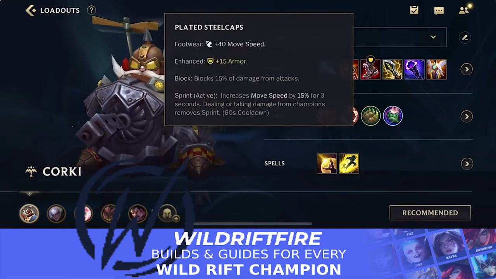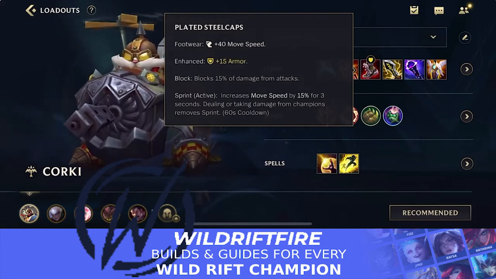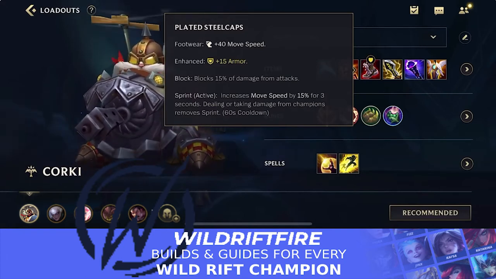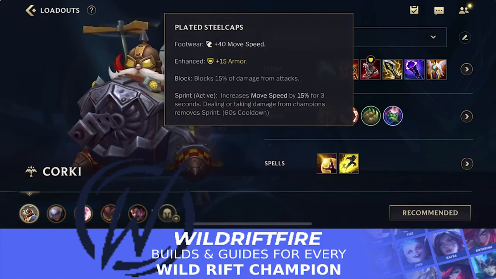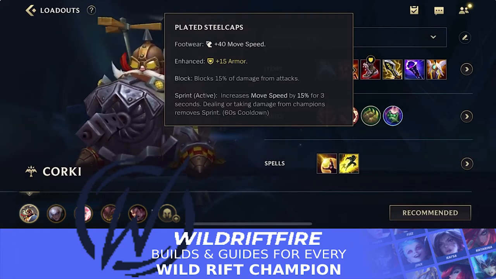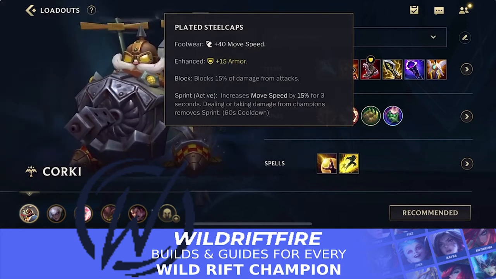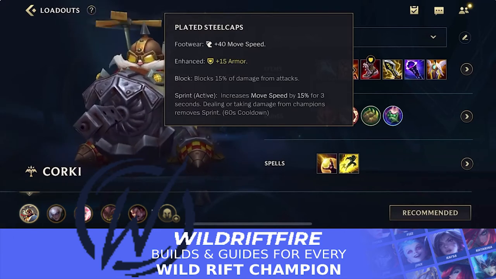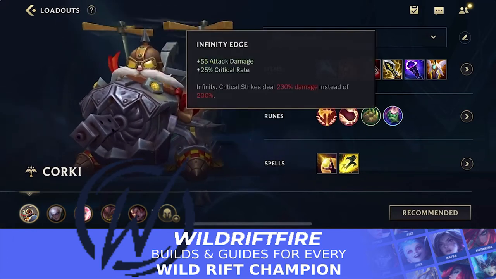Plated Steel Caps. You can go for Mercury Treads as well if you need to, but most of the time you probably want to go for Plated Steel Caps to stop the attacks of the enemies, because most of the time at the moment you are seeing a lot of AD assassins like Kha'Zix, Zed as well. Kha'Zix, Zed, and Rengar, they're the main ones, to be fair. But yeah, they're really, really strong at the moment, so make sure that you go Plated Steel Caps most of the time, but you can go Merc Treads as well if they do have a lot of magic damage.